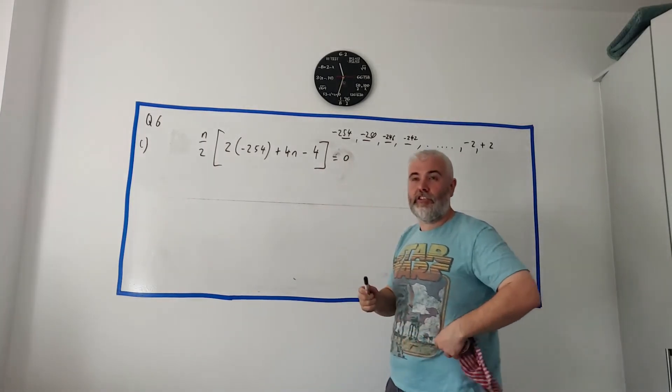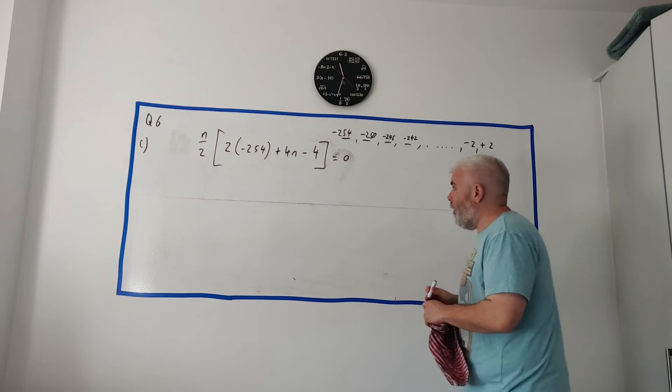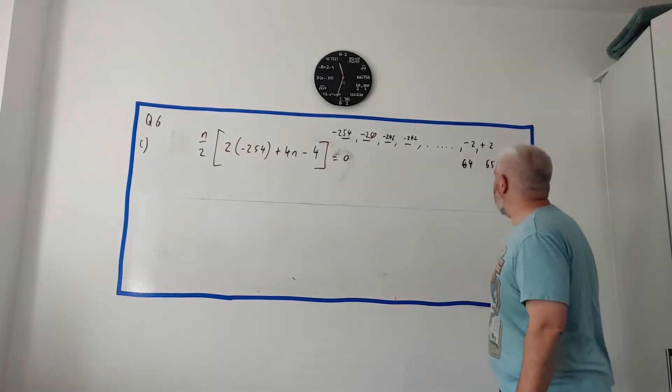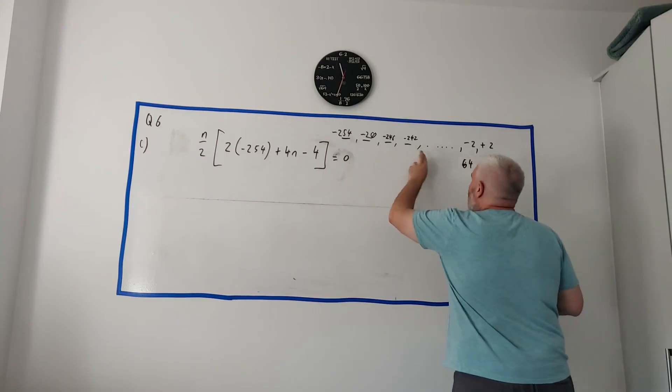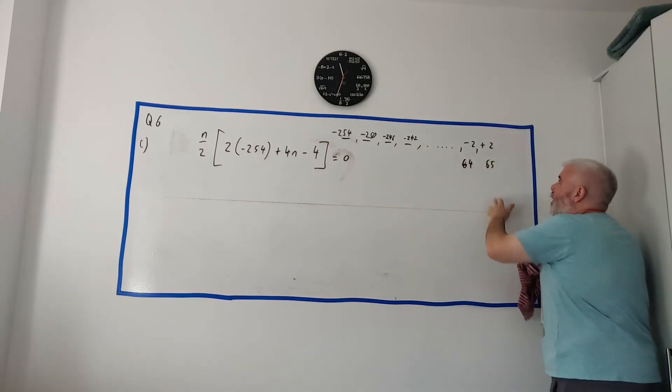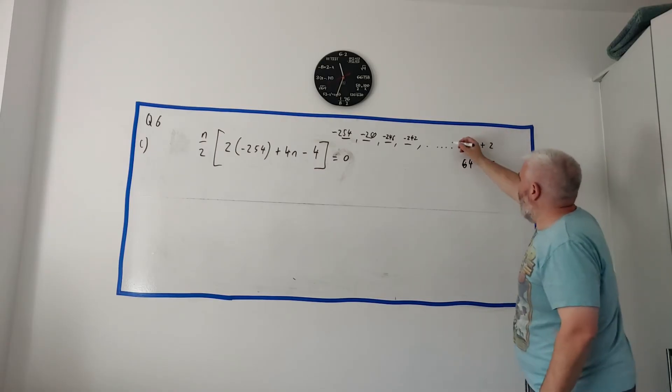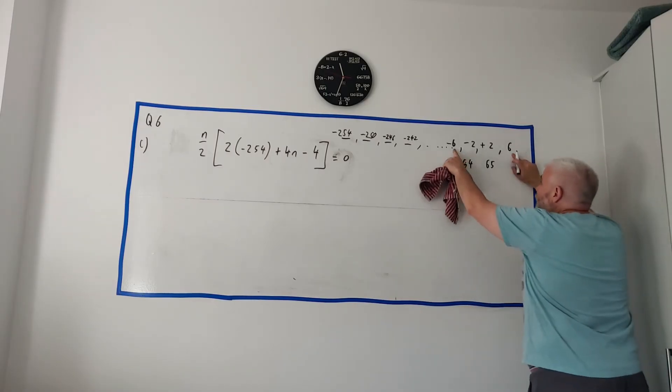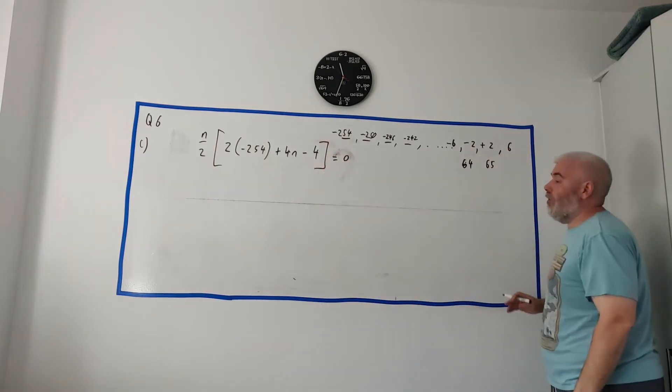And this, again, is very interesting because there's a couple of ways to answer this. The first part, we learned that this is 64 and we learned this is 65. So, I can actually guess the answer. I'm going to guess the answer first and then show you how to do it with algebra. If I were to guess the answer, there's 1, 2, 3, all the way up to 64, 65. If I add 2 plus minus 2 is zero, the next number here would have been minus 6 and the next number here would have been 6. If I add 6 plus minus 6, that's zero. So, if I just stay going out all that way, I should get zero.